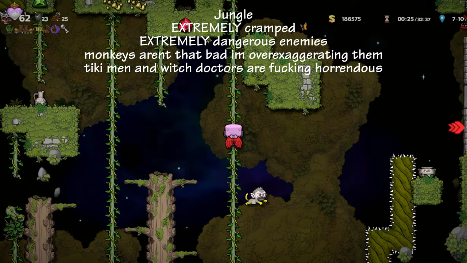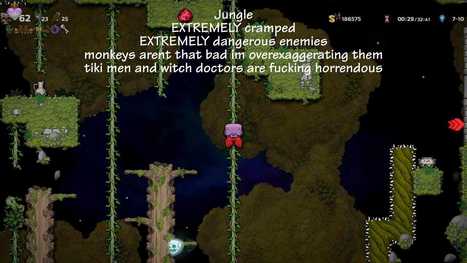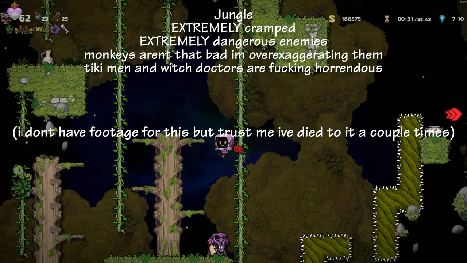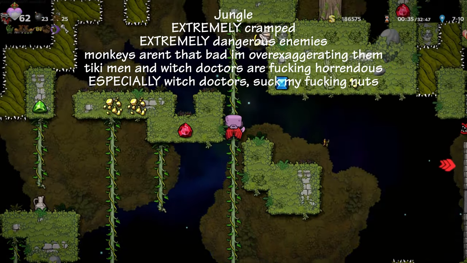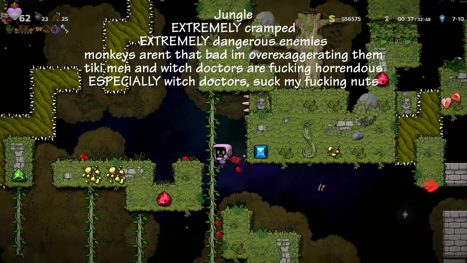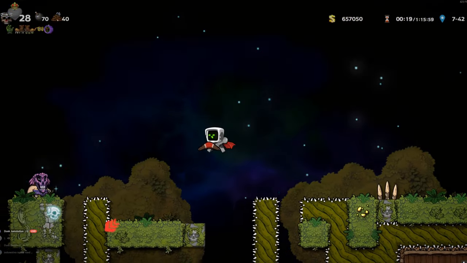Tiki Men are pretty easy to deal with most of the time, as long as you're not in their line of sight, you'll be just fine. They can, however, infinite you, ending the run on the spot. Witch Doctors are brutal, however. They can see you from pretty far away, and if they do see you, they'll stab the voodoo doll and send you flying.